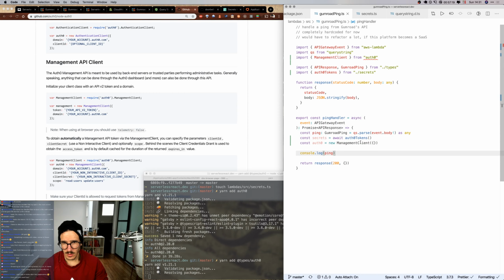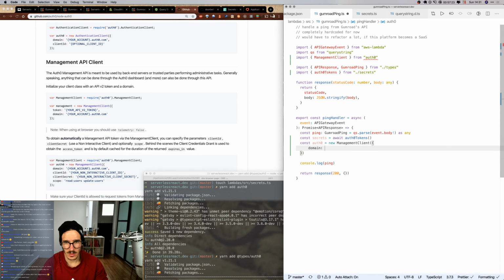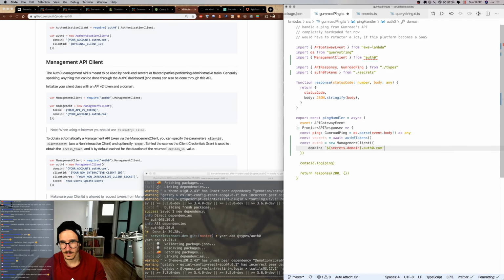So we now have the management client, which gets the domain as secrets.domain.auth0.com.